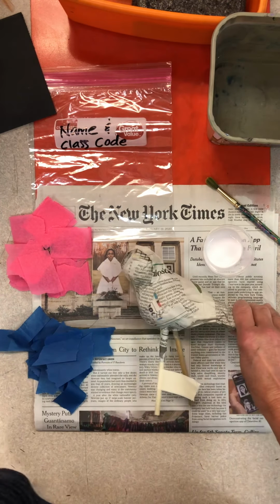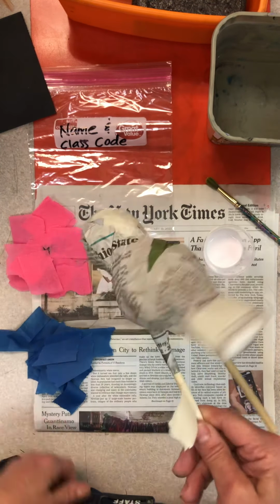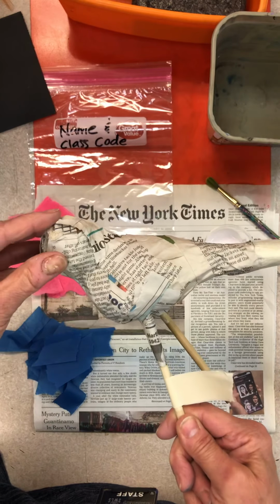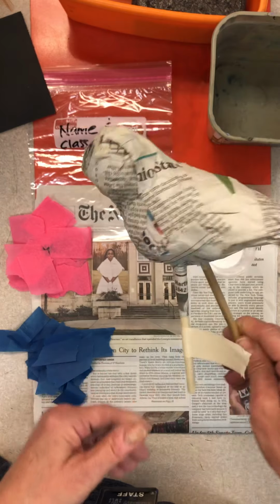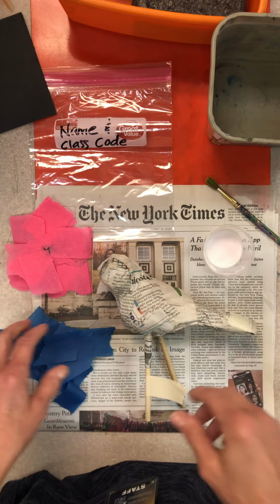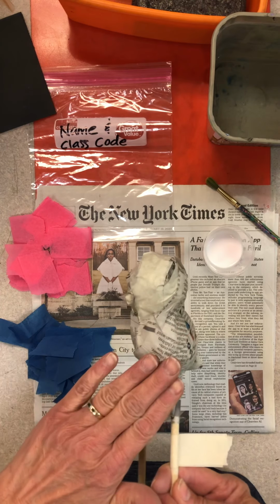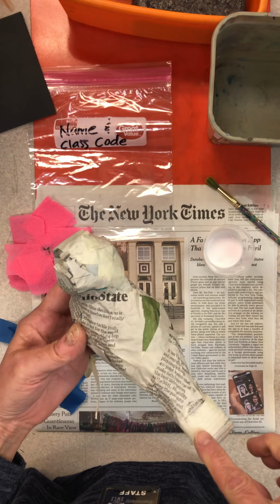Once you have your name on the leg, you're going to be using these legs today as like handles. You're not going to paint the legs yet. We're not going to add tissue paper to the legs. You're only going to add tissue paper wherever you see newspaper. So these legs will remain dry, and this is where you'll be able to pick up and move your bird around. When you're ready to start, decide where you want the paper. For example, I was thinking I might want the blue on the chest of the bird, and maybe I'll do a blue stripe down the bird's back.